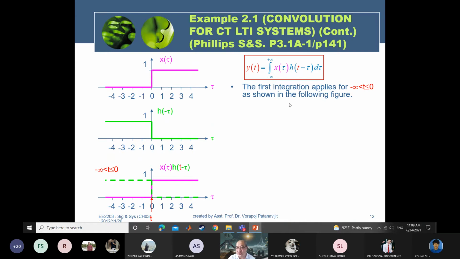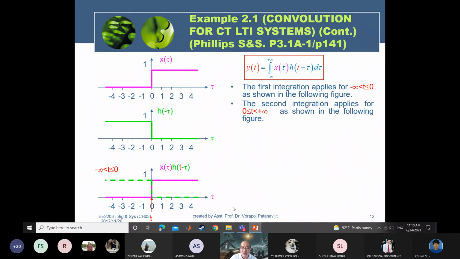Okay, the first integration is applied from infinity to 0, as shown in this figure. Let's see it again. We start from infinity. See that during its move, it has no intersection between the red and the pink cloud. Therefore, if it has no intersection, we can count it as one section. The whole one section from infinity to 0. And when it equals 0, it starts to intersect the pink one.